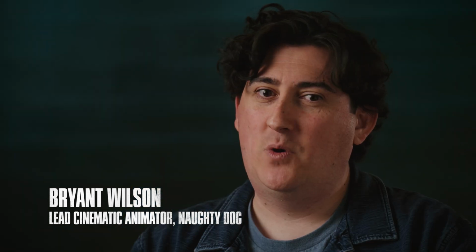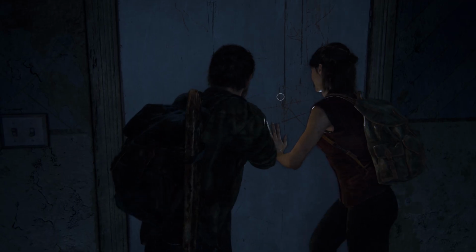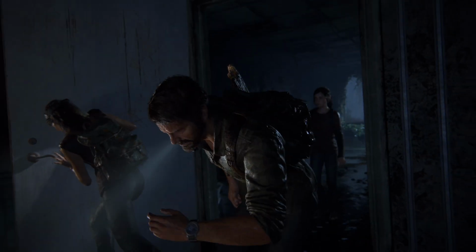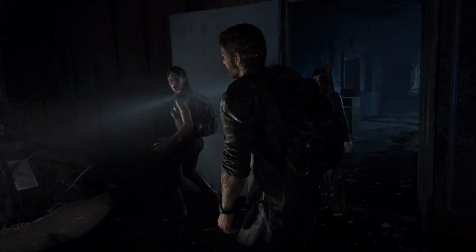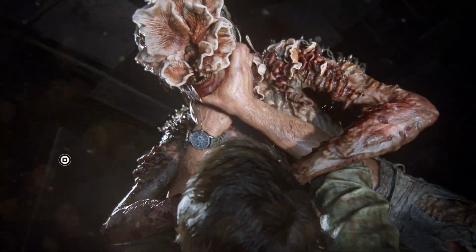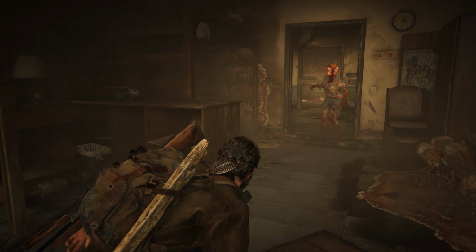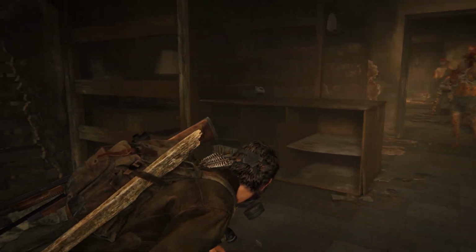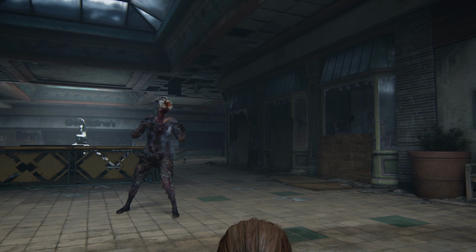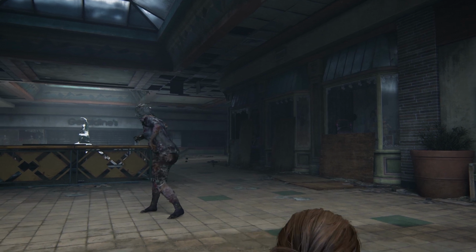I believe the first introduction to a clicker is one that's right up in your face. We do that on purpose. It's a jump scare that works because we do everything we can. We want it to be as moody as possible. We've got the flashlight right up in its face when it attacks, and it feels violent. It feels frightening. My own way of thinking about whenever I was animating a clicker is that these are alive human beings that have something kind of pulling their strings. They move in the right direction, but it's almost like someone's pulling them in that direction.